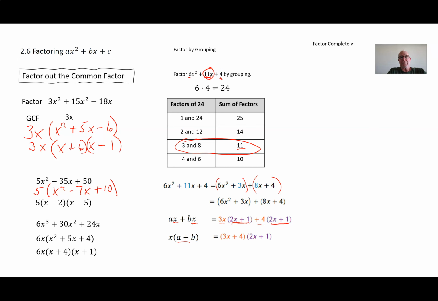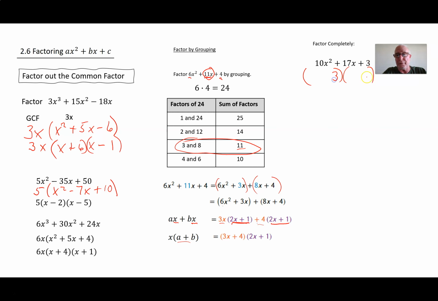So when we're given the instructions, factor completely, and we have a polynomial, 10x squared plus 17x plus 3, we always look for a common factor first. This one doesn't have a common factor. After that, we're going to follow the strategy we did in the last section, where we're just going to make two sets of parentheses. Now this one, we have a 3 at the end, so that's pretty easy.